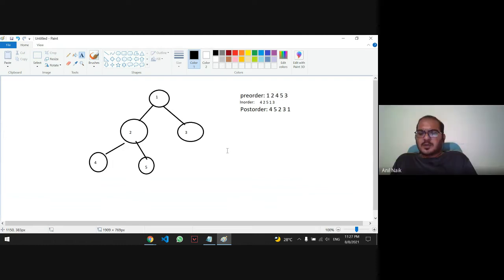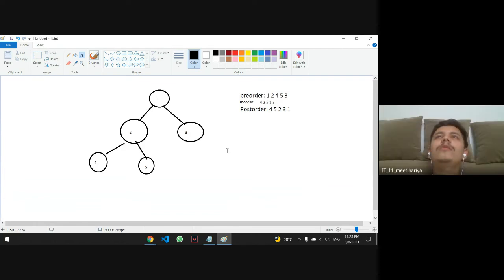Can you tell me the functions of transport layer? Functions of transport layer.